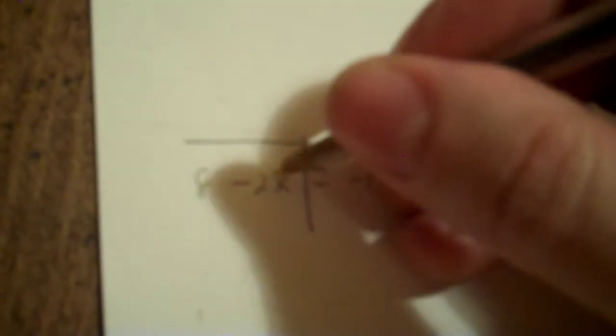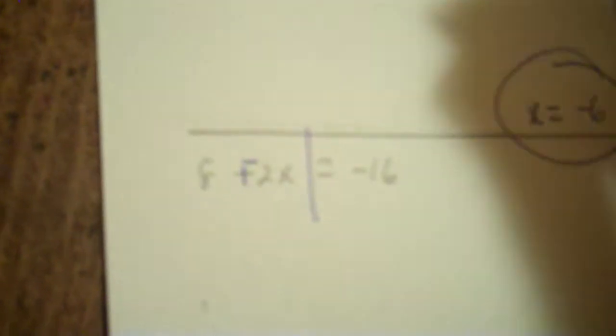8 minus 2x equals -16. X is on this side. Now what are the operations? Well, you got a minus first, so that'd be plus negative. Then you got a times. Highlight that times. You do have to take out the 8 by adding or subtracting. So to get from +8 to 0, you would minus 8.